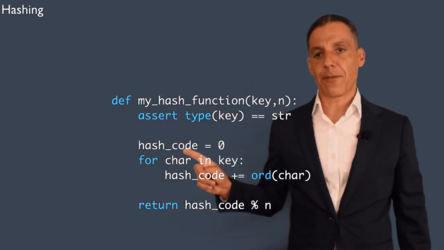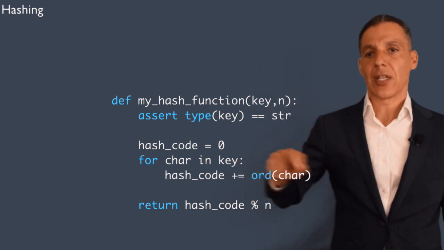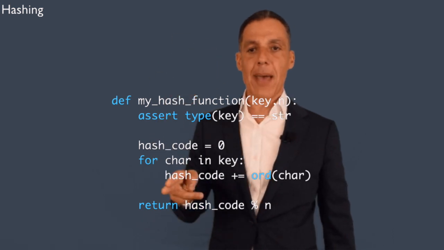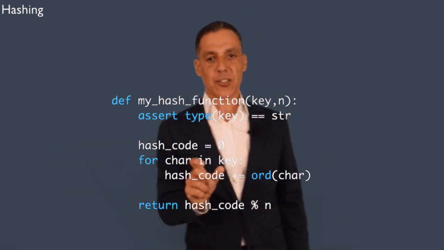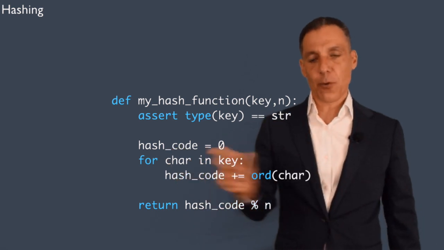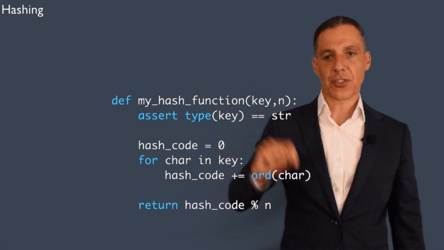And then I'm going to say for char in key. So key is green. So char will be each character of green. Remember that with for loops, I can treat strings almost the same way I can treat lists. That is, with a for loop at least, I can index into each character of the string.